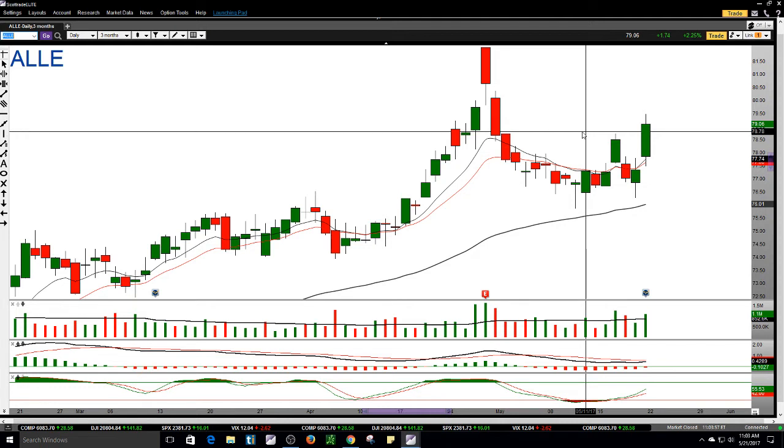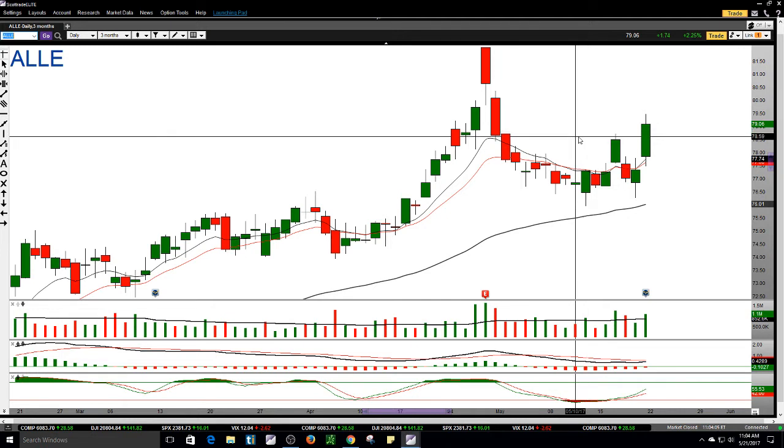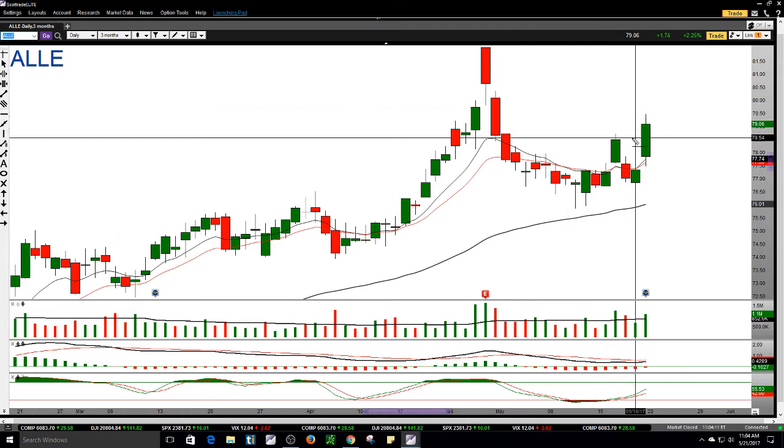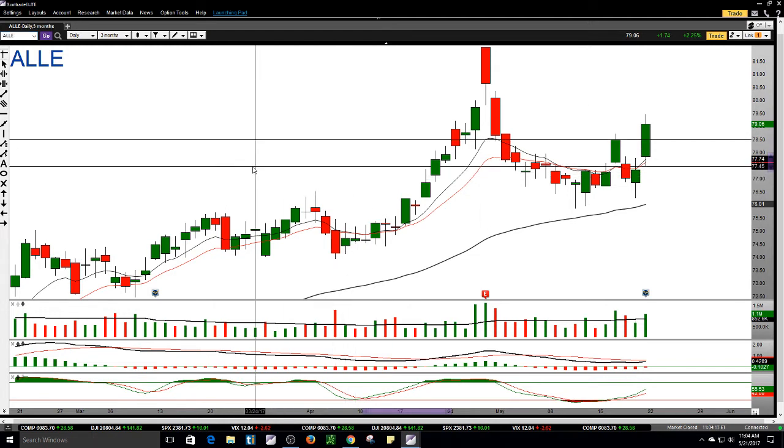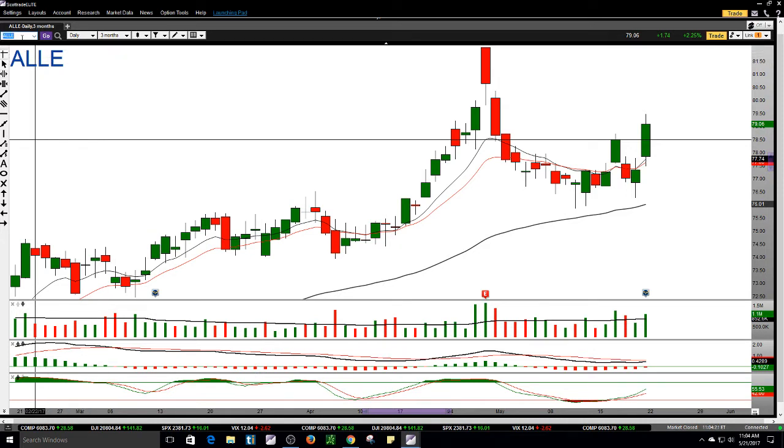Just like any charts that are going up, I don't like to chase them, so I like to see a pullback on it first. And for this one, I'd like to see a pullback somewhere closer to about $78.50. I feel like it would be necessary to get some sort of a congestion zone pullback, and that for me comes right back to about $78.50 for a long opportunity to take this one higher.